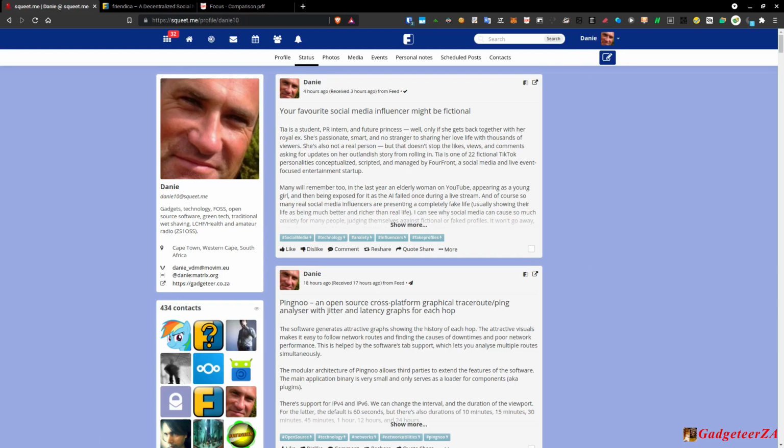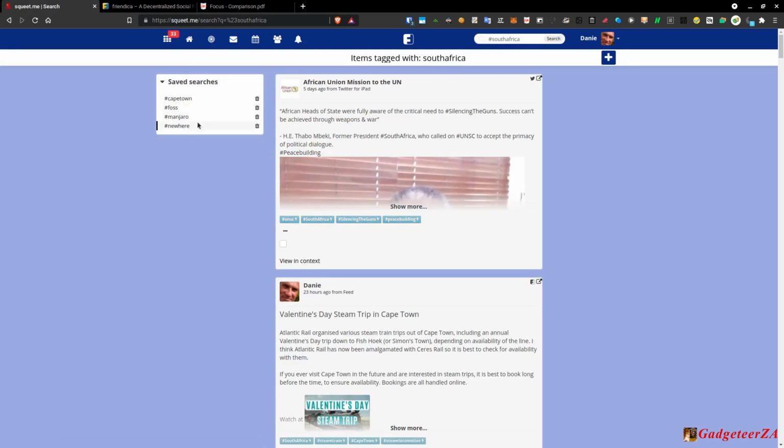Then the other thing you can also do is you can follow other people's profiles or even hashtags. So if we're going to have a look, say here at search, you can find and follow whether it's a hashtag, text in a content, a name, or a forum. So I could, for example, search for a hashtag like South Africa. You'll see at the moment I've got a couple of saved searches, but I haven't saved the search hashtag South Africa. So it's showing me at the moment items tagged with South Africa, but I could also just click over there and say, let's follow this hashtag now.